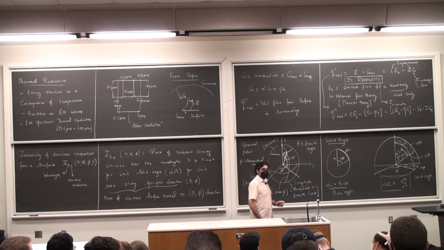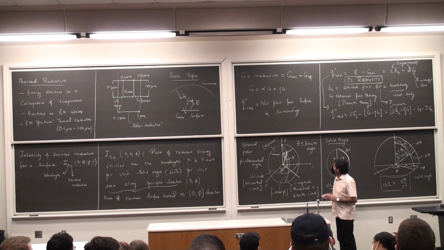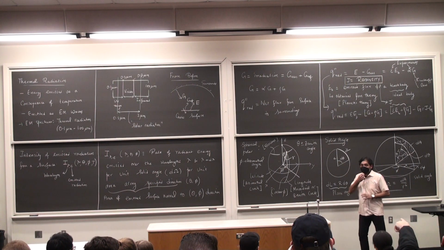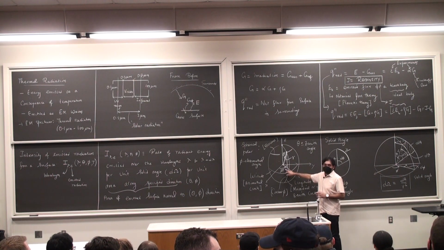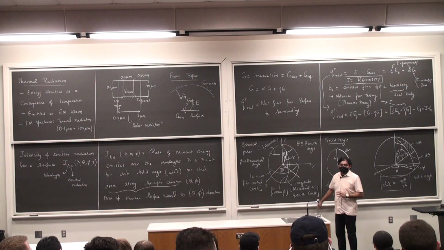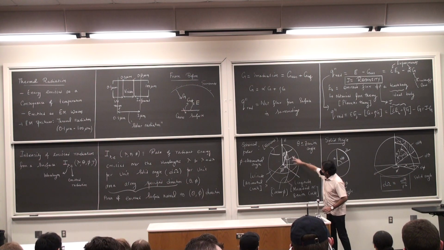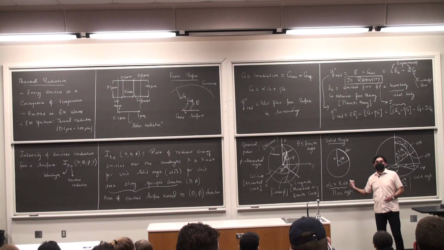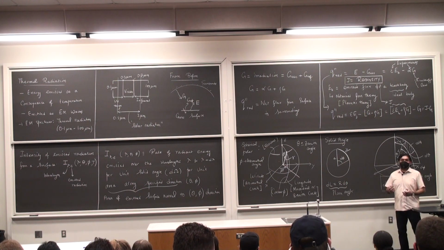Yes? Can you draw the spherical polar? So both theta and phi are constants? In which one? The spherical one. Theta and phi are not constants. They can change. These are lines of constant theta and lines of constant phi. If I choose a different latitude or a different longitude, likewise, I'm going to have a different theta and a different phi.